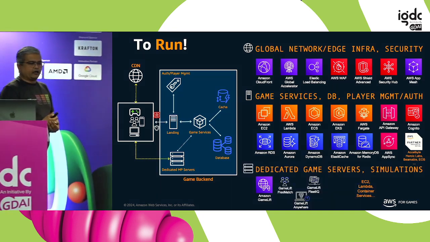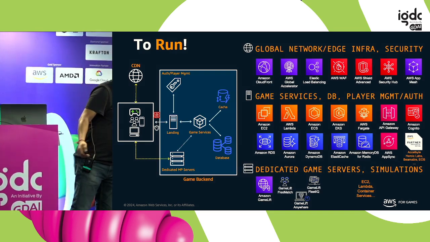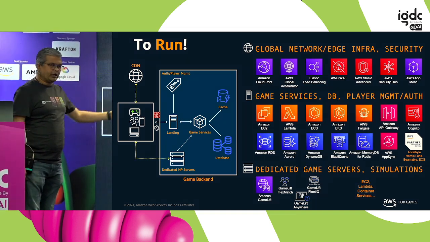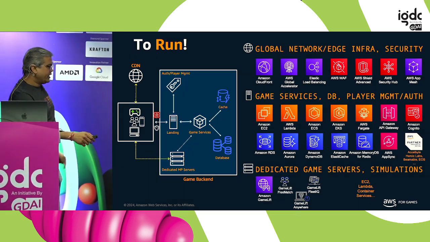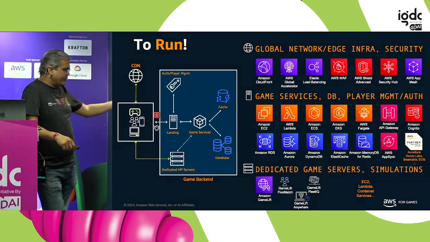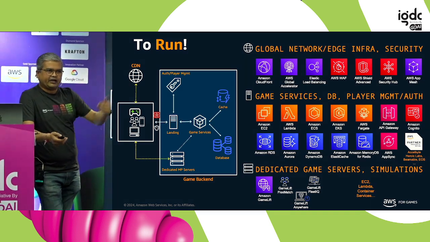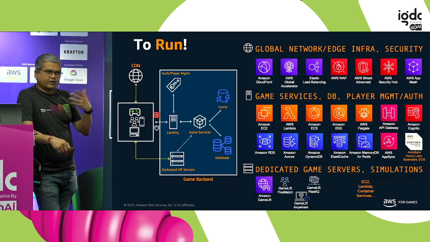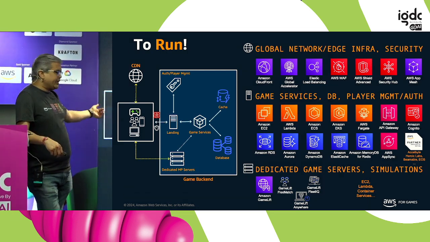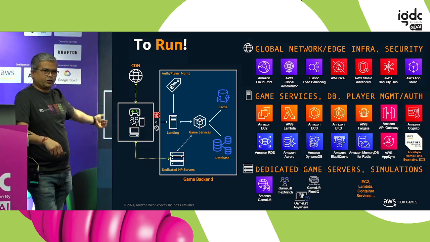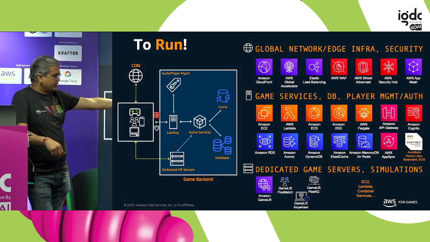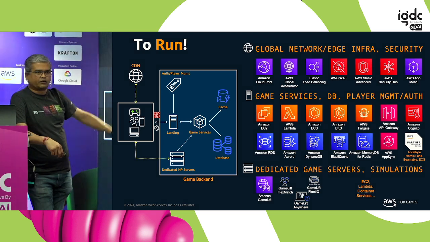I touched on dedicated game servers in the architecture. This is where your player directly connects in. This is where your multiplayer game runs. We have infrastructure managed for you through Amazon GameLift. GameLift comes in various different flavors. I ran a talk last evening about that, but we are happy to give you a little more information if you want. We have an AWS booth downstairs. Please come down. I'm very happy to explain what each of these does. But GameLift is our ready-to-use solution for dedicated game servers if you're hosting a multiplayer dedicated game server. If you don't want to use any of these services, you can also use the compute services I talked about, and it will still work.